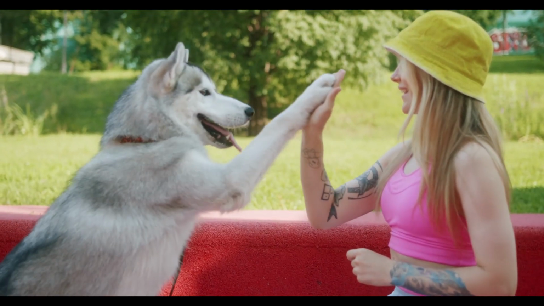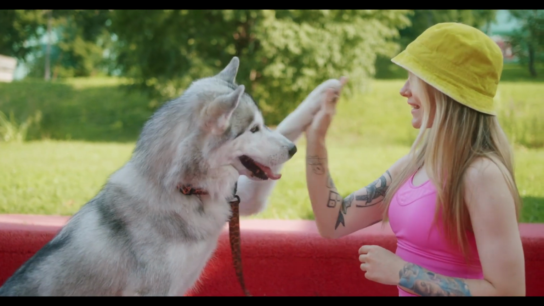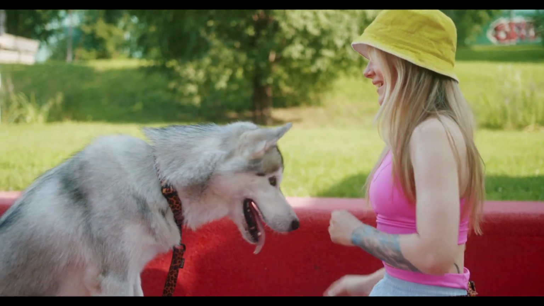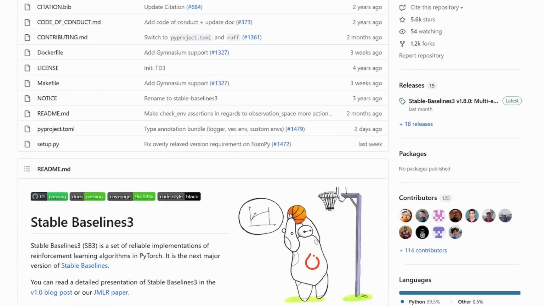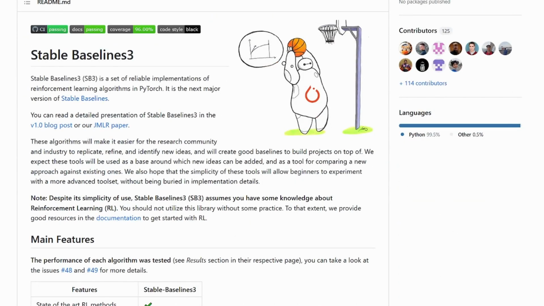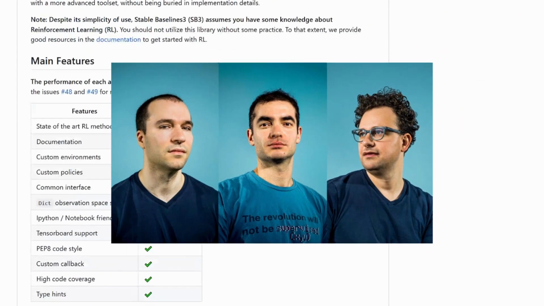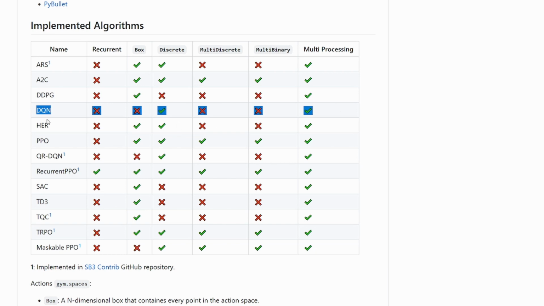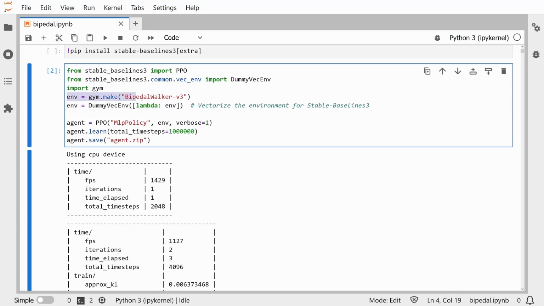Okay, the next step was to actually use a reinforcement learning algorithm. Reinforcement learning is basically giving the AI a reward for doing something right and a punishment for doing something wrong. In this case, the reward is for going right and the punishment is for going left. To implement this, I used the Stable Baselines open source library. Again, shout outs to the AI influencers at OpenAI for the original library. I tried some algorithms out, and the one I found to work the best was PPO, which stands for... never mind.